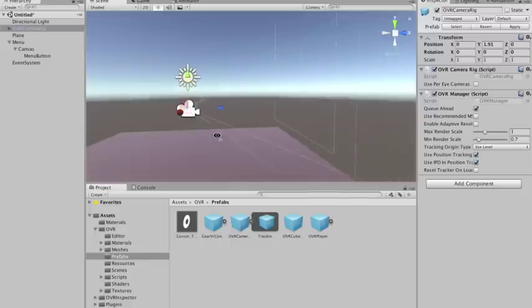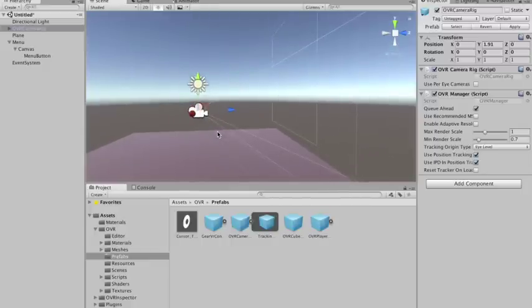I want the player to be able to look at the UI element, and when he looks to the UI element, I want the element to give feedback to the user that he's ready to receive input, just like that highlight effect we have on the Oculus menu in the Gear VR.